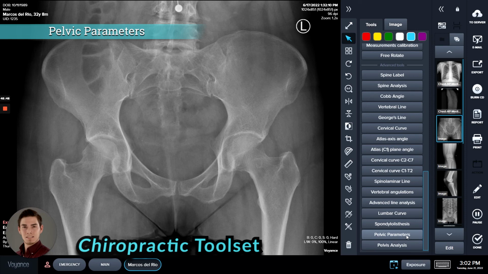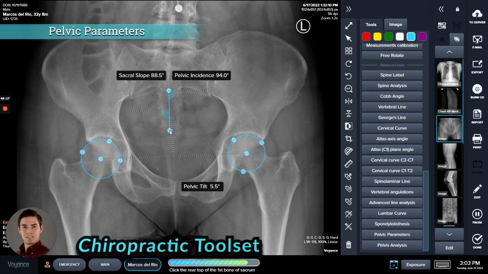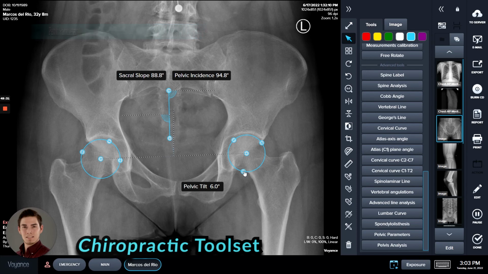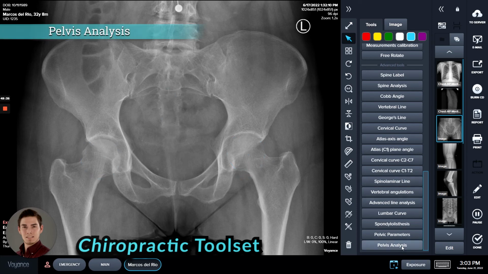Next, the pelvic parameters tool. Next we have the pelvic analysis tool. Forgive me if my anatomy isn't perfect here.